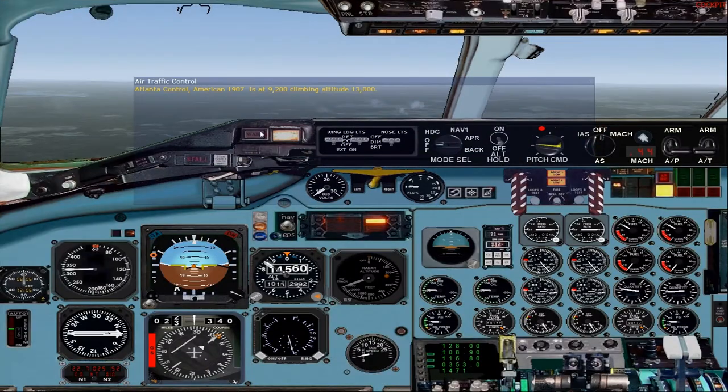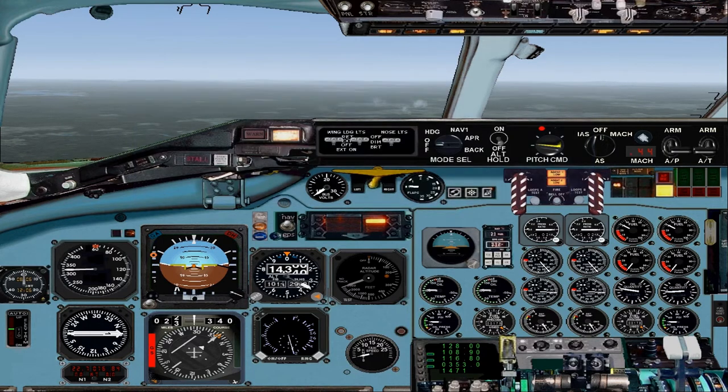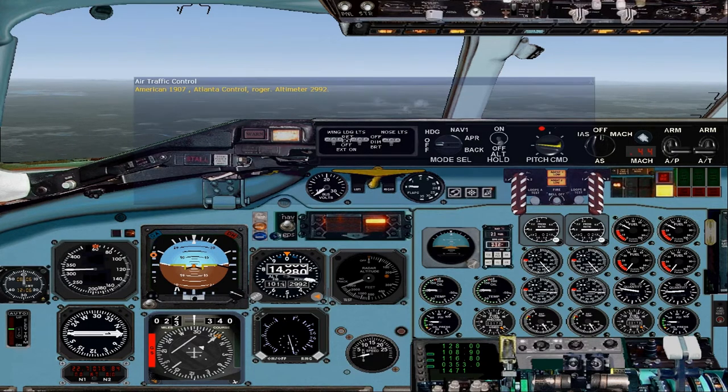Atlanta Control, American 19007 is at 9,200, climbing to altitude 13,000. American 19007, Atlanta Control, okay, Roger.